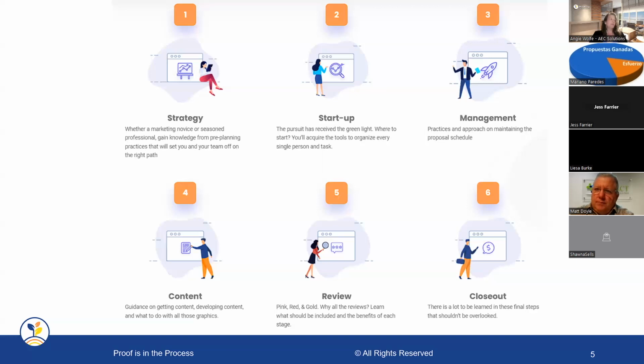Strategy was and continues to be, as I look at other pursuits that I'm working on or have worked on, one of those indicators of our ability to win and whether we will win or not. If I feel like the team just got together, or we decided 2 weeks after the proposal came out that they want to bid it, and these are all real examples that I recently have encountered just within my own firm with our clients, that ability to win is immediately going to go down.